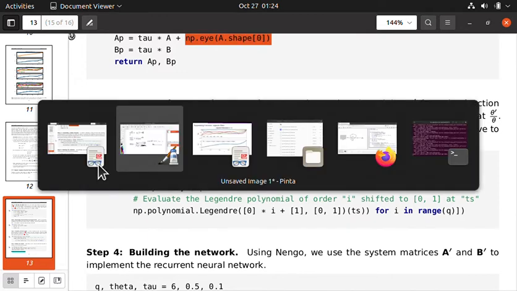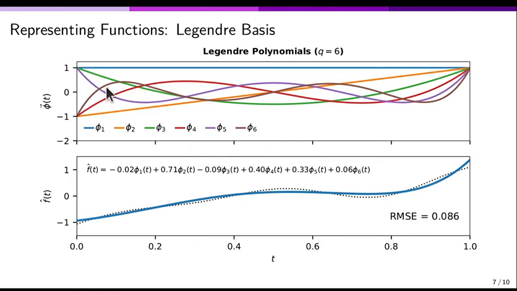In order to decode out what the value was 1 second ago, what I would need to do: we're representing these six values, and the whole point of using a bunch of values to represent a function is that if I want this point in time, all I need to do is take these six weights, multiply each of them by whatever this weight is, and add that all up. So if I take my six values and add them all up, I get the value for right now. That was for 0 seconds ago, all the way here, and that would be for 1 second ago.